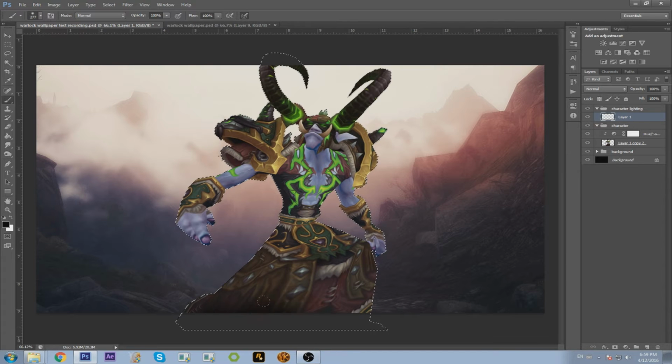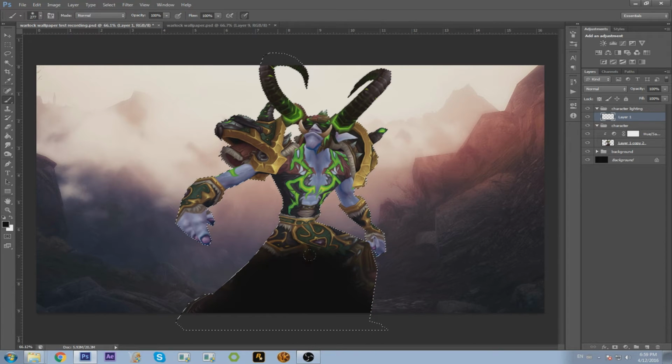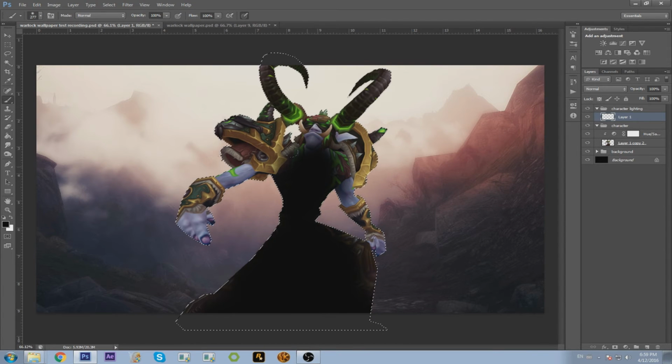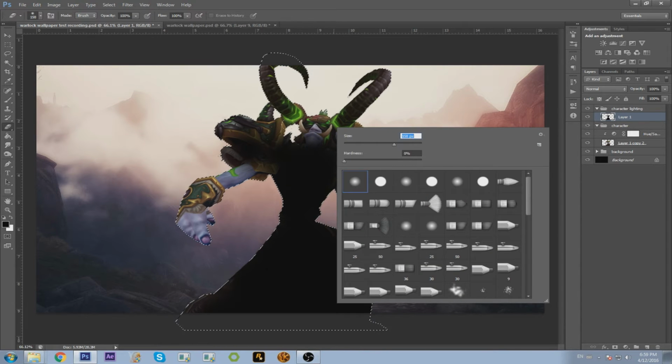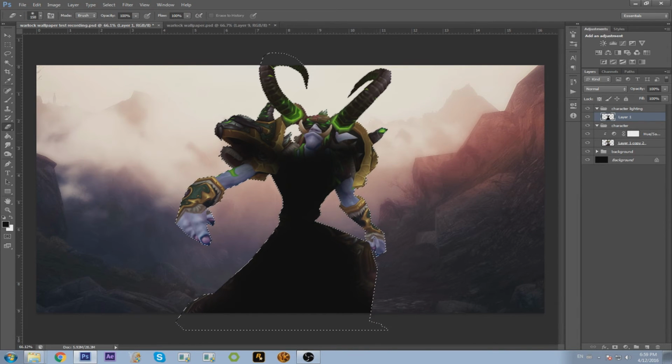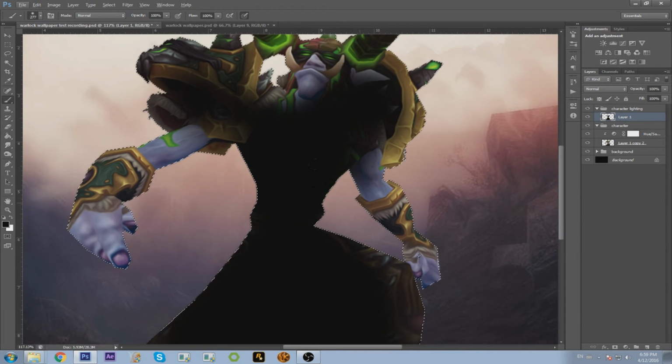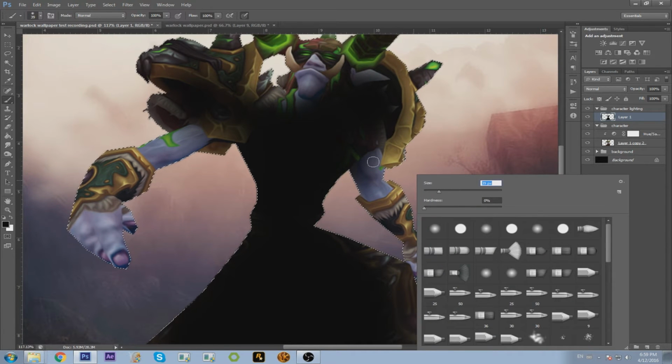But in the middle here, I'm going to draw some shadow like this. I'm just going to go around. You don't have to fill everything. You just have to go around like this and do some shadow like this, and then you can take an eraser and just erase wherever you think there might be some light. So it's really abstract, it's nothing precise yet, but this is only the first layer.